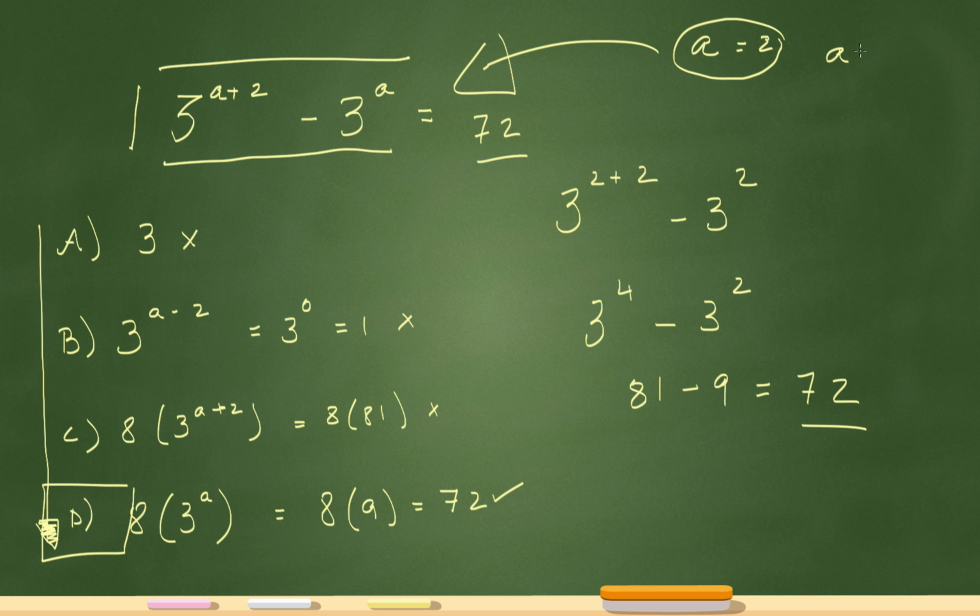Now, no matter what you make for a, your answer will work out. You can try making a 1, you can try making a 10 if you want, but if you make a 10, this becomes 3 to the 12th, and that's 3 to the 10th. Why work with such big numbers when you can make small numbers up and it'll still work out?